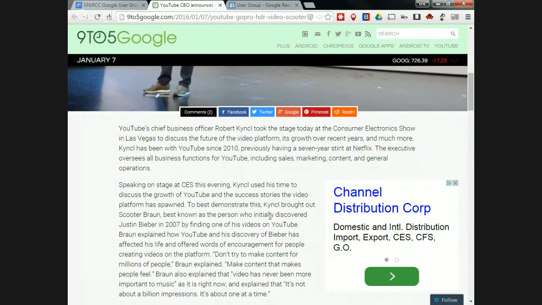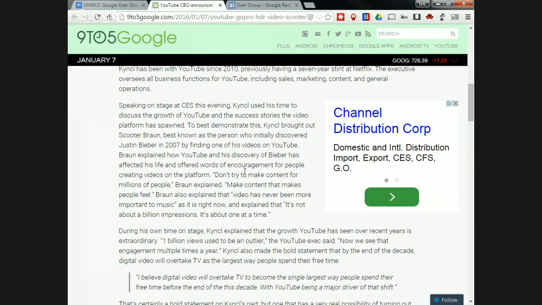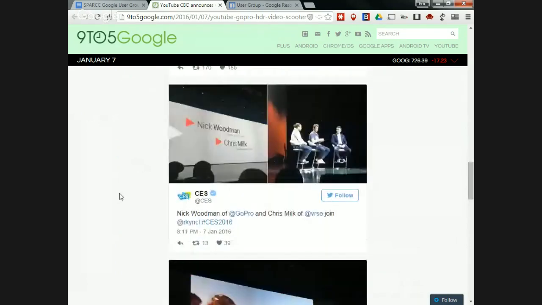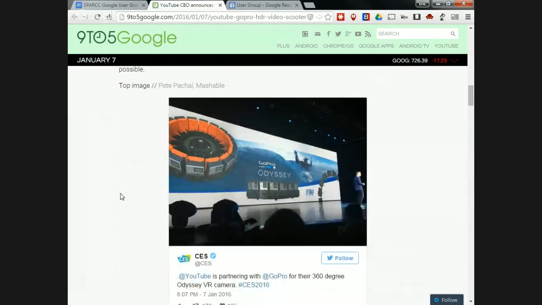So GoPros are cool. Well, YouTube is now partnering with GoPro to produce more video that's VR. And if you can see this picture, it's a whole bunch of GoPros all connected together in this array. They're wanting to make a whole lot more 360-degree immersive videos. So start watching for that on YouTube. You're going to start seeing a lot more of these videos where it's not just one static camera shot, but you're able to move around and see lots of different parts of what's happening around you at that time.